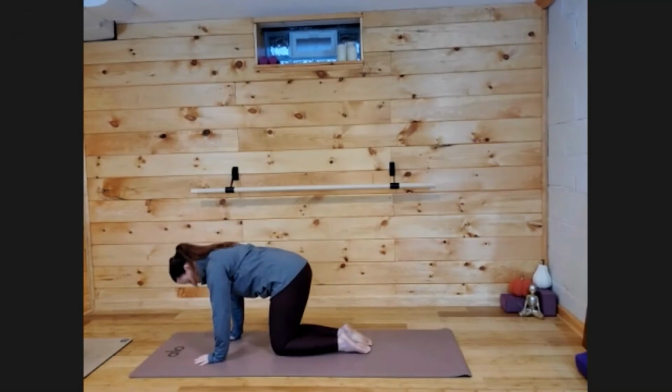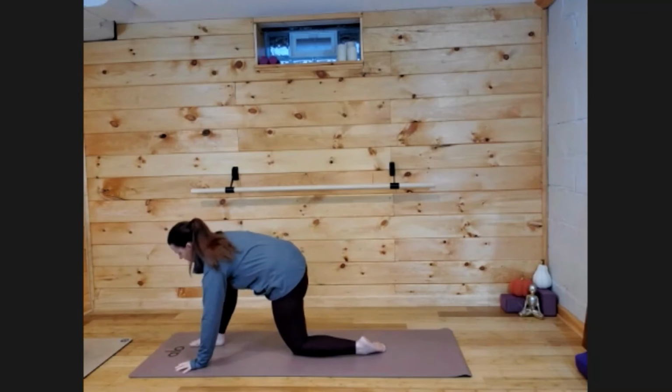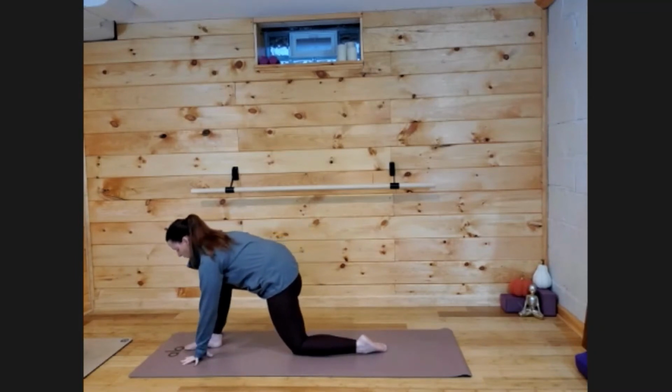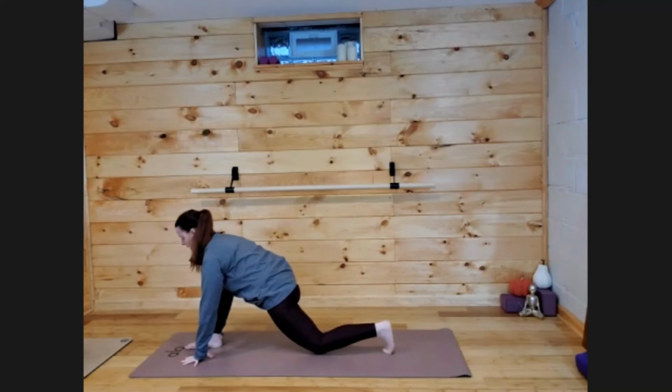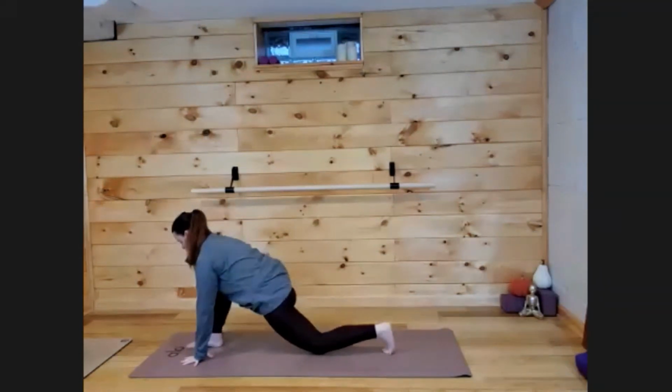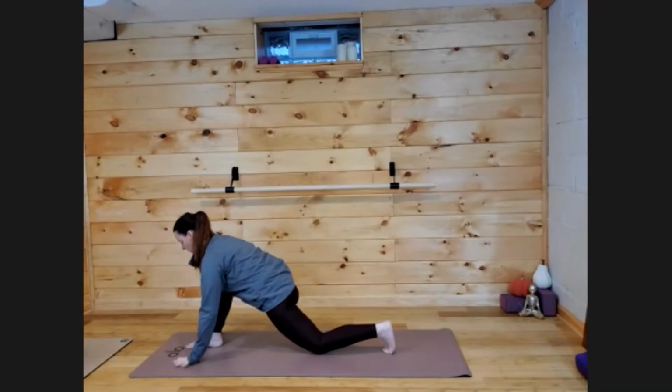And then we're going to step that right foot forward. So right foot comes to the top of the mat, hands on either side of that knee or that foot, and then slide the left knee back. So you can stay here. We're just doing some gentle stretching into the front of the back leg and the back of the front leg.